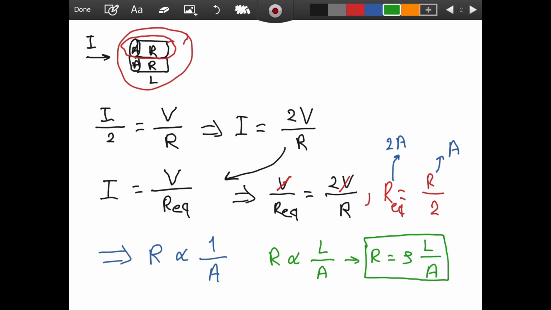If the electricity has a greater distance to go, well, then we expect there to be more resistance. And if it has more space to pass through, in other words a greater cross-sectional area, then we expect it to pass more easily, so that the resistance should decrease. And that is the case, just like we proved.